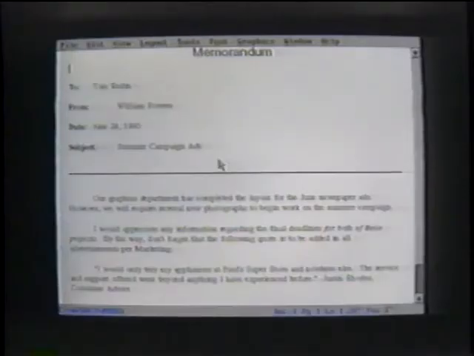Now that we know how to make font and size changes, let's talk a little more about some other text formatting features, namely margins, line spacing, tabs, and indents. First, let's discuss margins. Whenever you create a new document, the margins will be preset at 1 inch, unless you change them. To change the margin settings, start by moving the cursor to the top of the document. You need to do this because when you change the margin settings, the new settings are applied from the current cursor position on down until the next margin change.